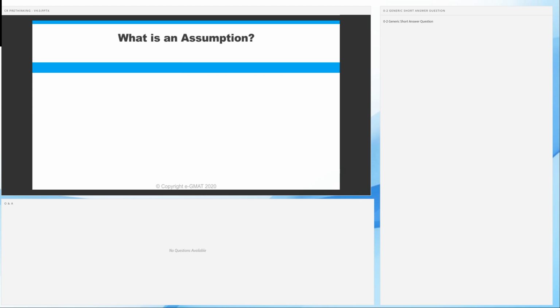Now, with that, I want to prove to you that if you visualize information, then coming up with assumptions is actually a very natural thing for all human beings. And to prove that, I'm going to give you an argument that each one of you thinks about day in and day out. Here's an argument, and I want you to tell me, what does the author assume here? Here is the argument, and I'm going to mute myself for about a minute.